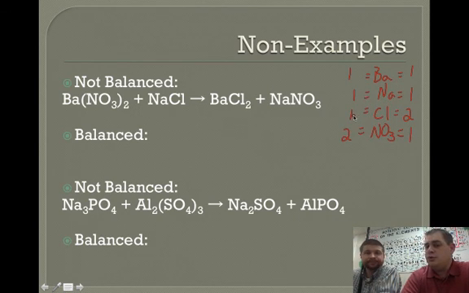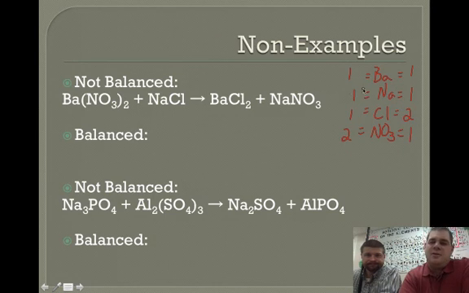Okay, so remember our rules. We're going to look at 1 element at a time. That's just kind of an overarching rule. Rule number 2, we're going to look at the elements that only occur once on each side. So do we have any elements that occur twice on each side here? No. Every element in this case only occurs once on each side of the equation. So we really don't have that option. Just so you know what we're talking about, down here below, you see on this other equation, you see how oxygen occurs in two different places? That's what we mean when we say does it occur more than once.